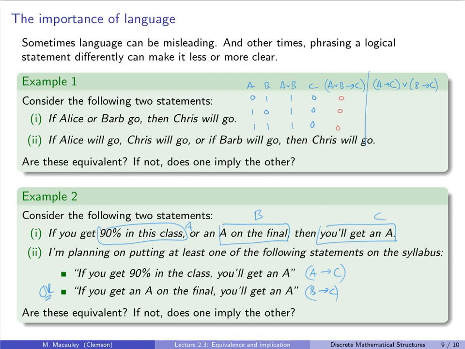zeros. So if A is false but B is true, then A or B, 1 implies 0 is false. And similarly, if we switch A and B, and if they're both true, then we get 1 implies 0 is false as well. Now over here, A implies C. Suppose, so in this case, 0 implies 0 is true, 1, but B implies C is false. This is switched, 0, 1, and now we have A implies C is 0, 0. So if we OR these together, I'm going to cheat a little bit and say this is 1, 1, 0. So this is where these things differed in the truth table.